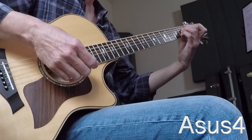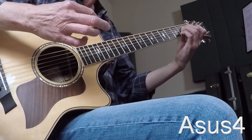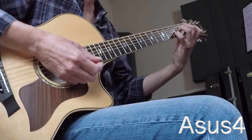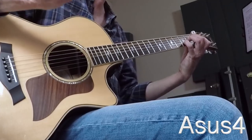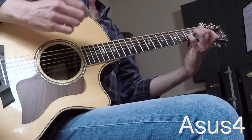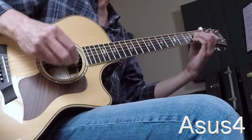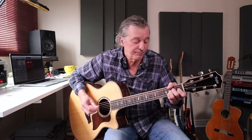So, same thing on the A. A lot of times there's two A's in a row. So what we do with that guy, if you're fingering the A the same way I am, you don't have to, but here's an A. I'm going to drag the pinky up one fret. Just drag him up to the third fret. That's A sus 4, suspended fourth. A. Like that. Again, it just kills time. A little bit of motion on a static chord. And the ear picks up on that little melodic movement.